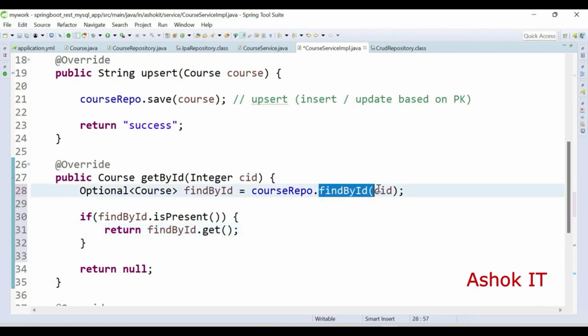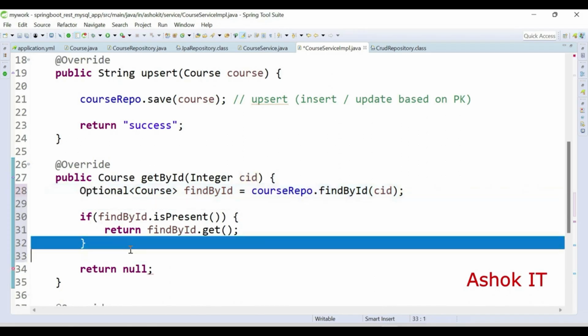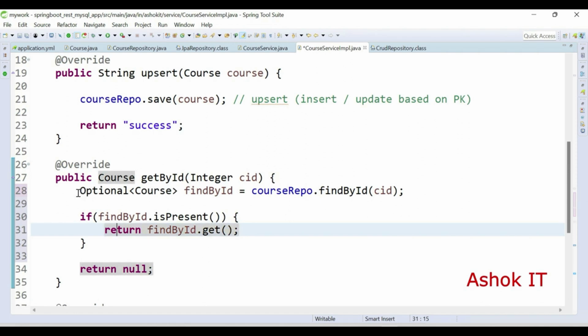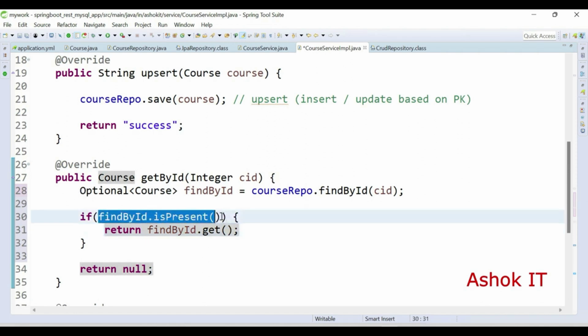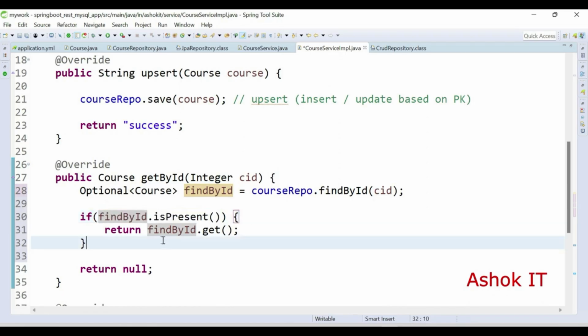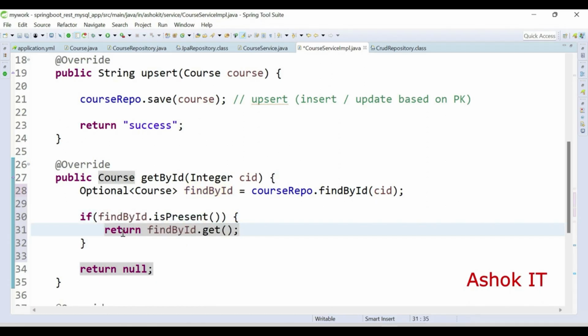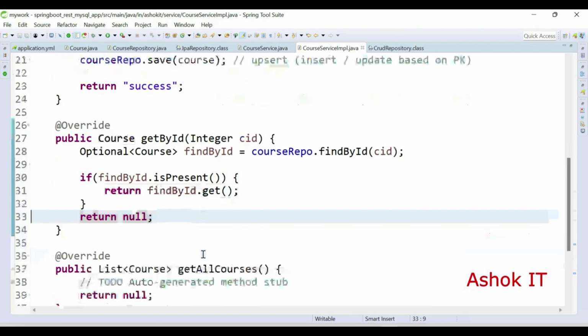I'm going to call the findById method in the repository. With the given primary key value, it will try to get the record. If a record is available with that ID, it will be stored in the Optional. If the record is not available, our Optional will be empty. Once we have retrieved that, I'm calling isPresent. If this condition is satisfied, that means the record is present in the Optional object. We can get that record by calling the get method, and I return the same record from my method. If this condition is not satisfied, then it is going to return a null object, since the record is not available. Good.